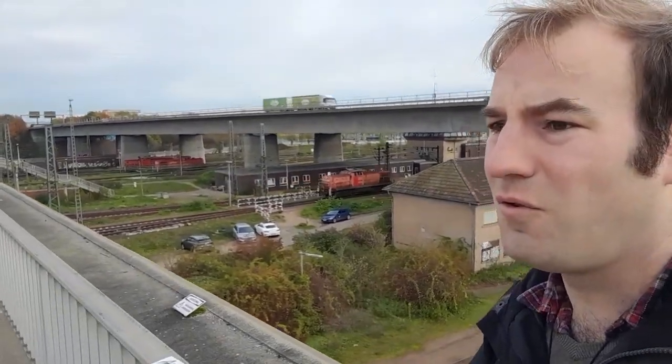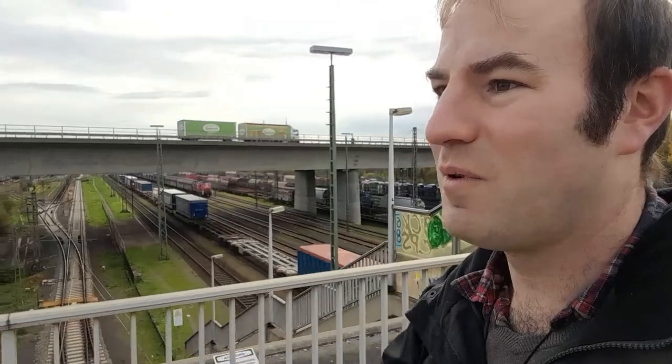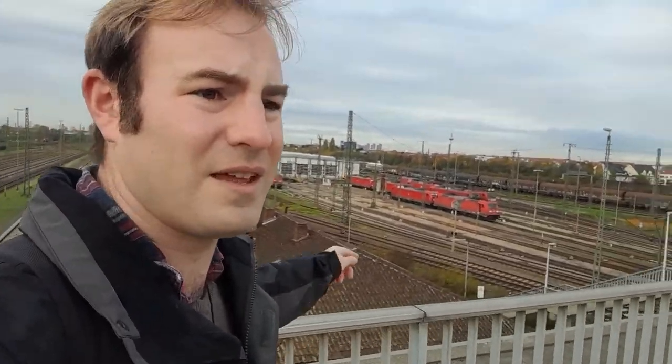That's 294 593. Now, when we get to here, we're going to soon come to the engine shed. Well, we already get to see it. There's quite a few different locos down there. There's quite a vintage class 151. It's not a preserved loco, but it's one of the older electric locos. You don't see so many of them now here in Germany. The more modern locos, the Traxx locos, you do see a lot of on passenger trains and on freight. So they're always exciting to see.